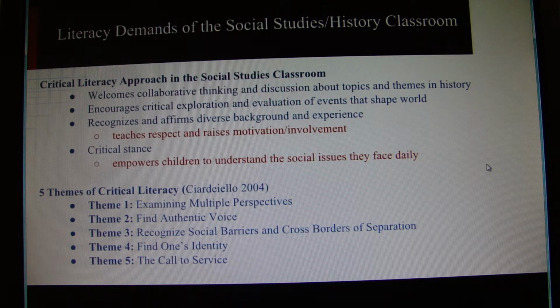Theme 4, finding one's identity. Not all children are the same, just as people depicted in history. Recognizing these differences and how they impact one's identity is important to accurately discuss historical events and helps give students a sense of worth. And Theme 5, the call to service. Participation in service learning projects that connect historical and social injustices of the past into the present world gives students the opportunity to help others. They innately want to help and be a good person, so it is our duty to provide that for them.